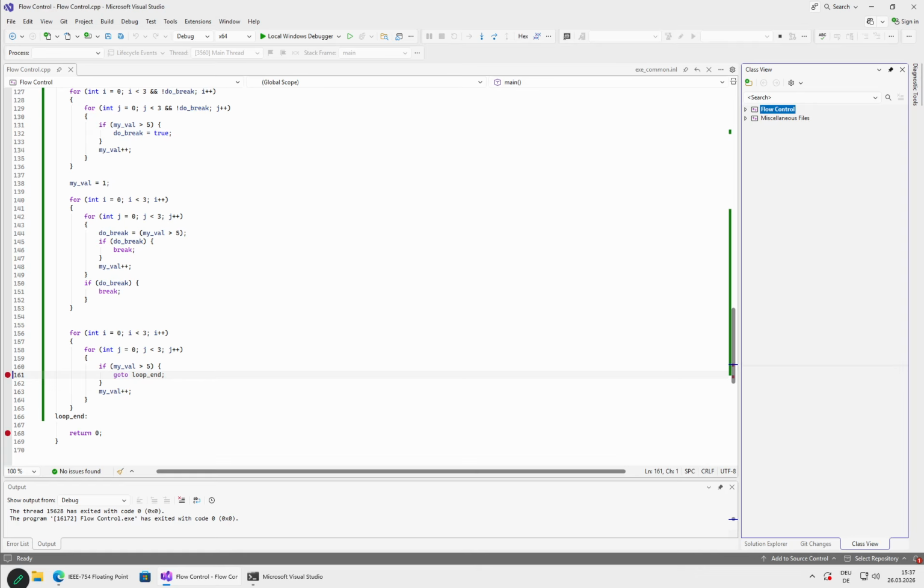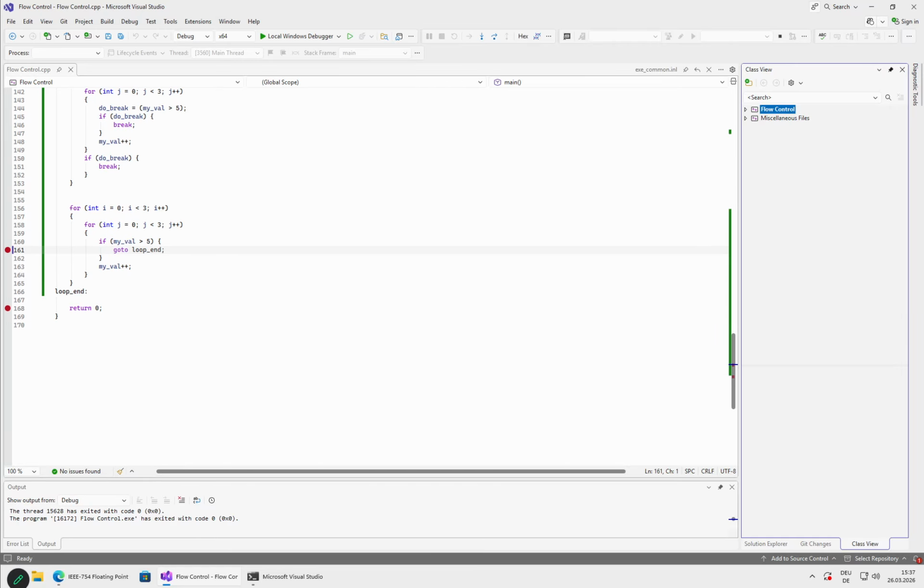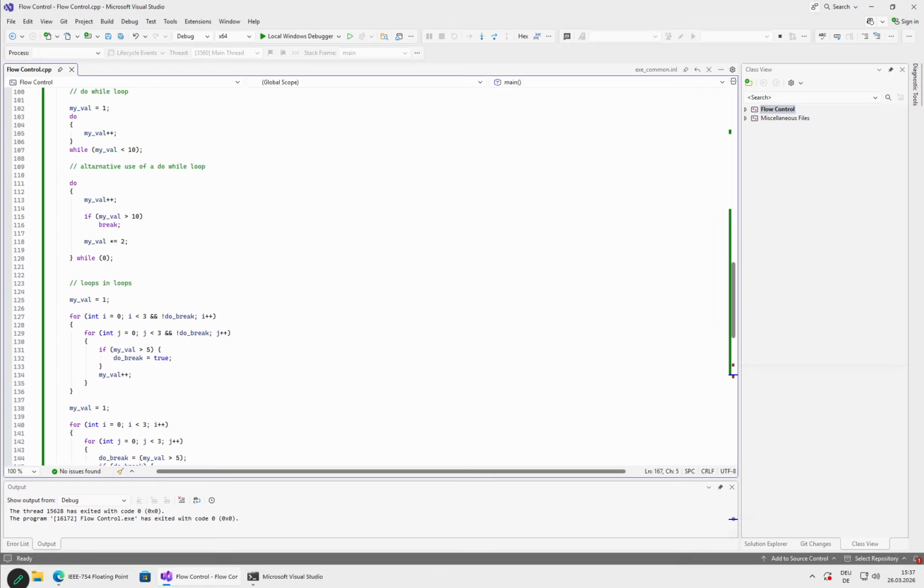Okay, so let's see what else we can do with such a goto. Generally with such gotos you can implement loops yourself. So let's see for a simple case.